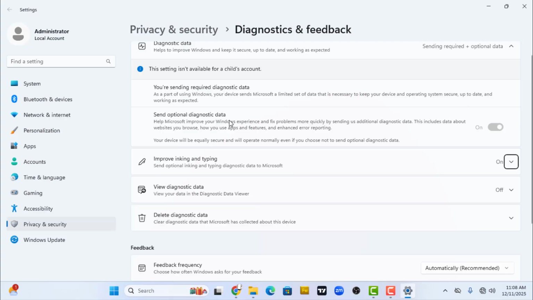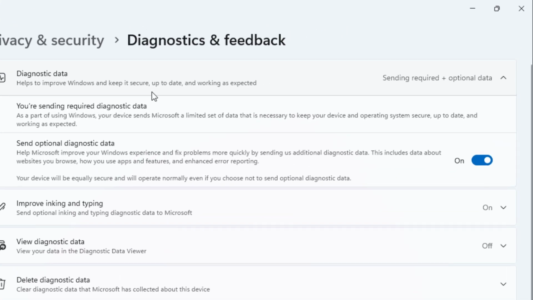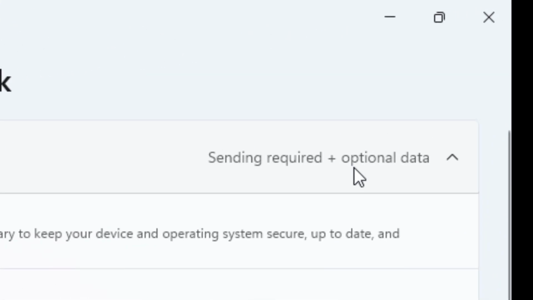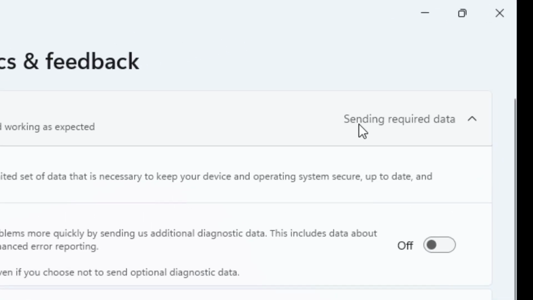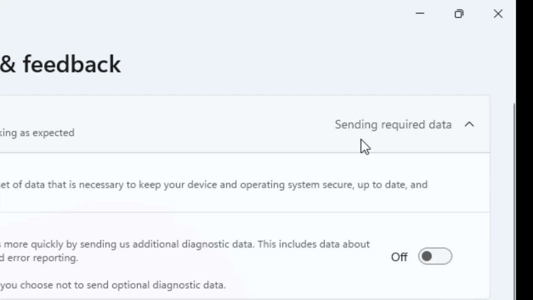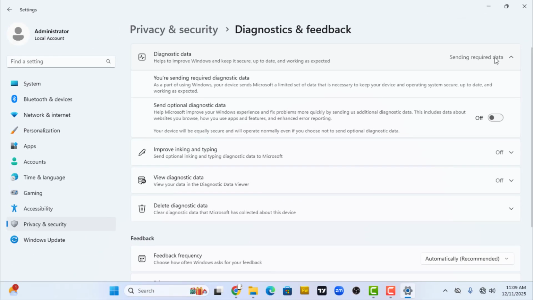You click on it. You can see sending required and optional data. Turn it off. So it's now sending required data only. This is what you should send, not the optional data. And with this, you'll be sending less data and have more privacy.